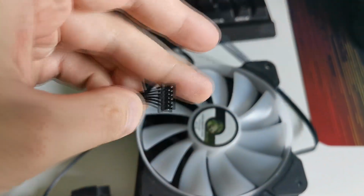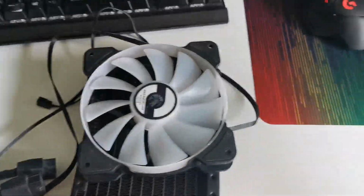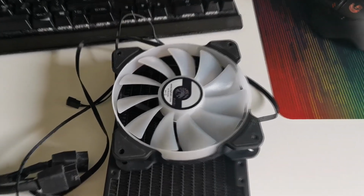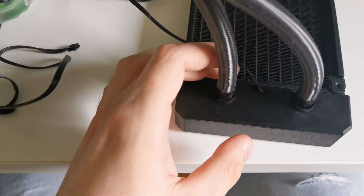It is a 6-pin connected fan with addressable RGB, and it is a single speed fan. It can only be controlled with a remote that comes in the bag. It can read color from your motherboard, but it cannot read speeds from your motherboard. And it only has 3 active states: silent, average noise, and attack helicopter sound. So if you can, I advise you to purchase a water cooling kit without those fans and use something else instead.